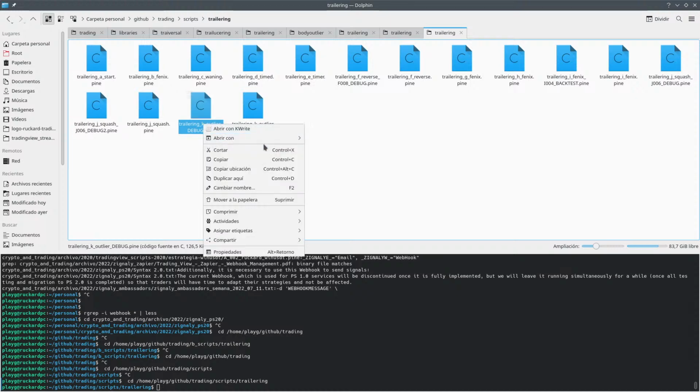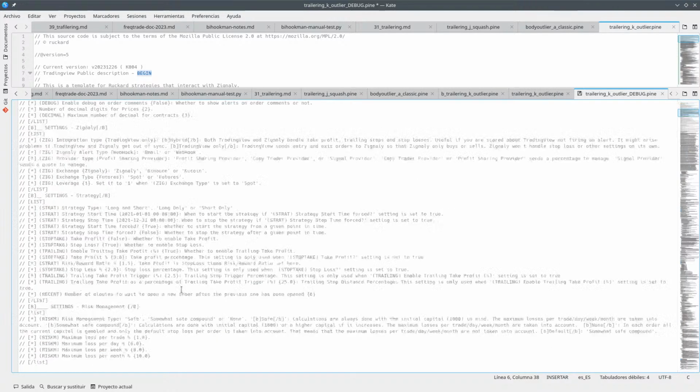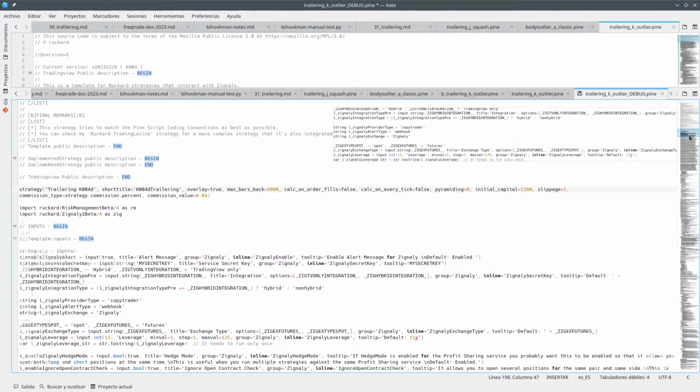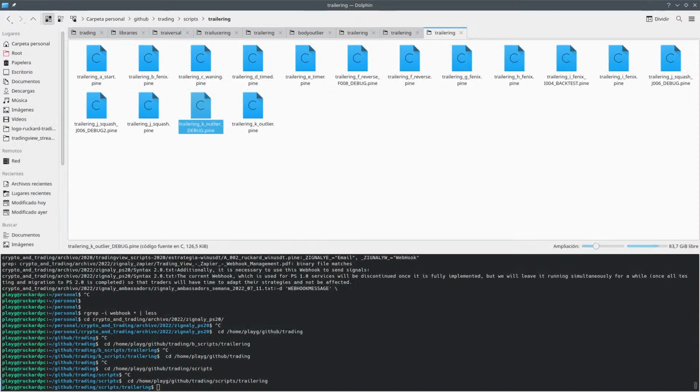Let's open this, and maybe we can put a D here, so that we know that this is debug. Okay, so this is the D. The problem is that I won't be able to check any changes.